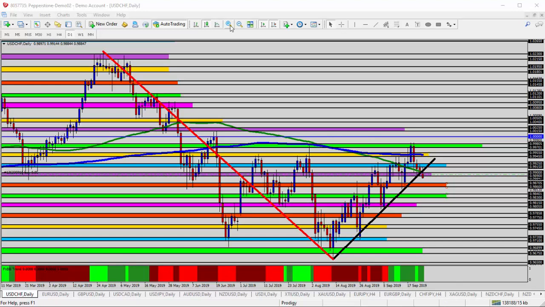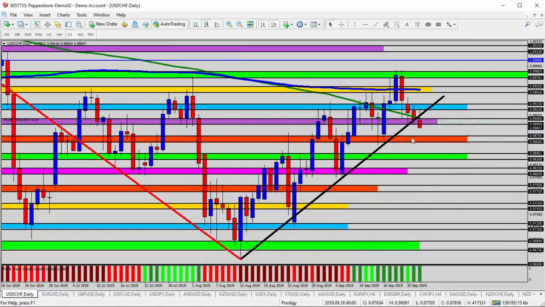Let's go ahead and zoom it in now that we've seen that history of this. And here it is, the black trend line rising. We've seen pullbacks within this trend. We've seen it here as it pulled back down. We've seen it here as it pulled back down. A little bit of a shorter pullback here. And here we are once again pushing back down.